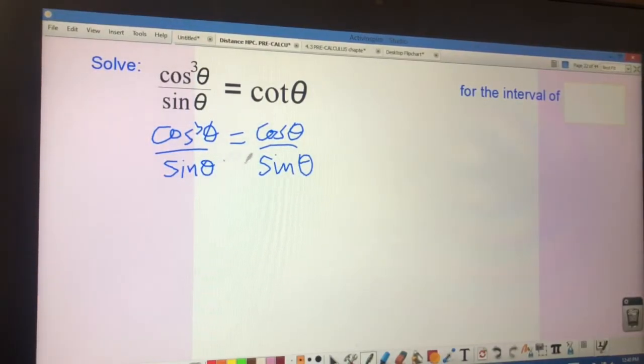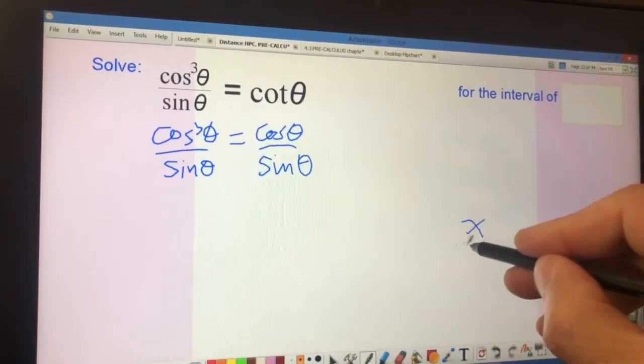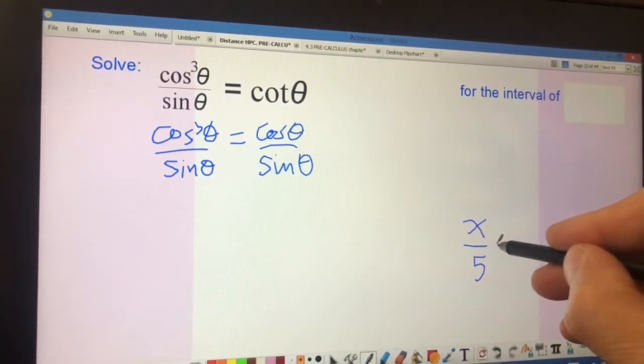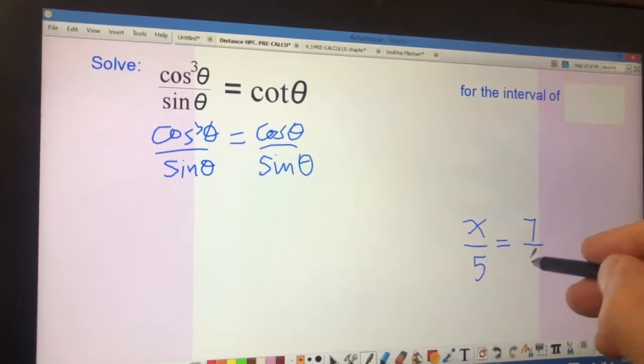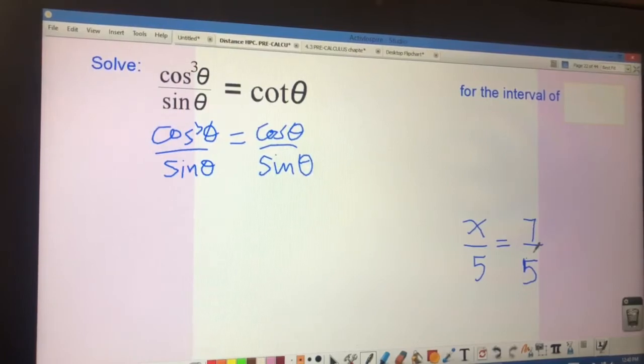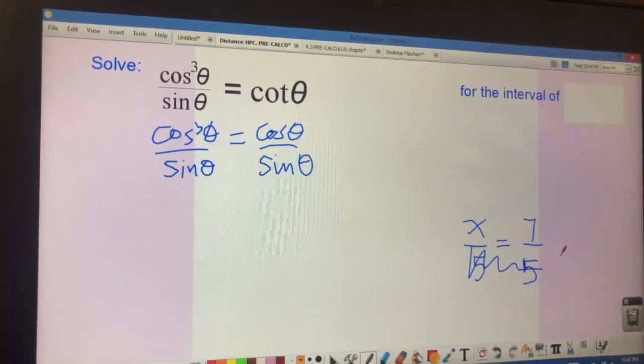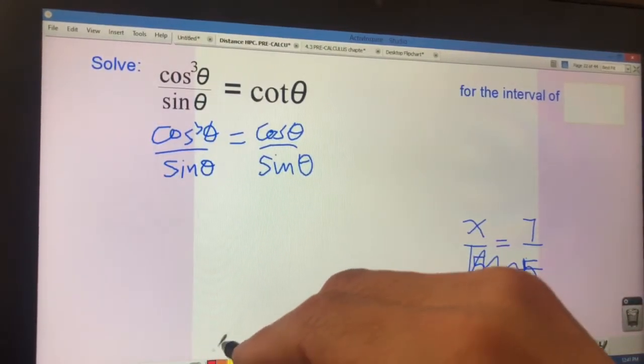Okay. Now if I want to solve this problem, let's say I have something like x over 5 equals 7 over 5. Simple equations like that, or fractions like that. Don't you already know what x equals? You should already have an idea that x equals 7 because the 5 here doesn't really matter. That's one way to think about it. Now mathematically you can't just ignore them. So what you're doing is you can multiply both sides here.